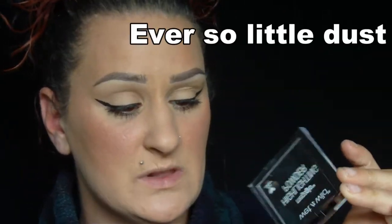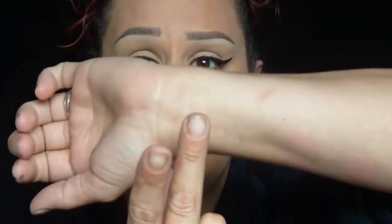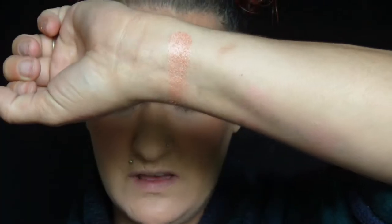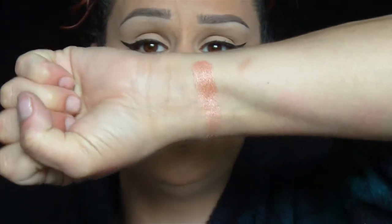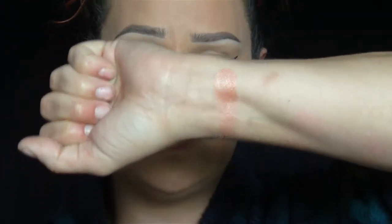Can you all see that? This is a drugstore highlighter, ladies. Now, it does kick up a little. And it's velvety soft. That is it on my finger. Okay. Here it is on the back of my wrist. So, it is a very beautiful champagne gold. Has great reflex in it. Just stunning, stunning. So, that is that side.